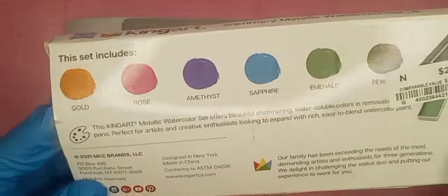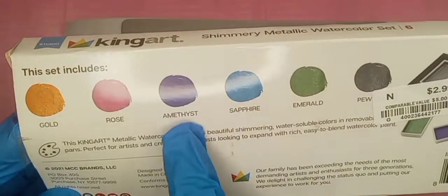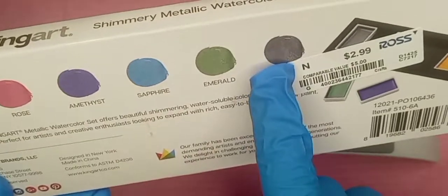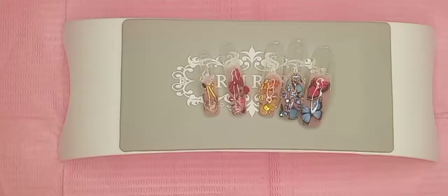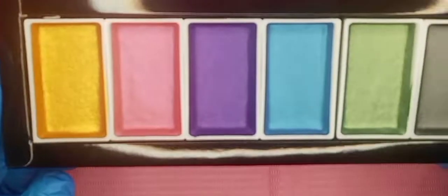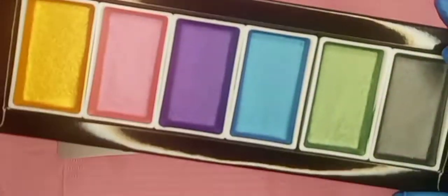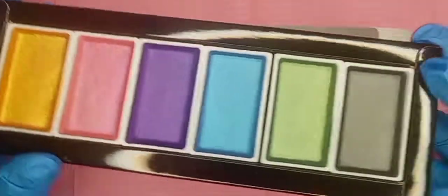So this is what we got. These are the colors we have here on the back. It's gold, rose, amethyst, sapphire, emerald, and I don't know what that last color is, but we did get it from Ross. This is the price on here. So you can also get some really cool products from the local stores that are near you, and this is how they look to make nail art. Like, you can make nail art out of not almost everything, but a little bit of everything.